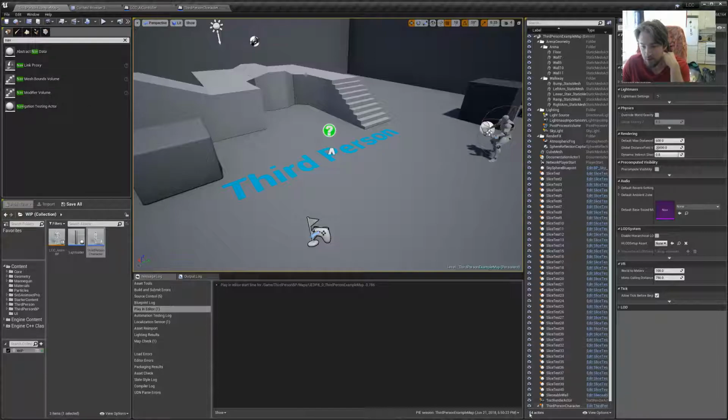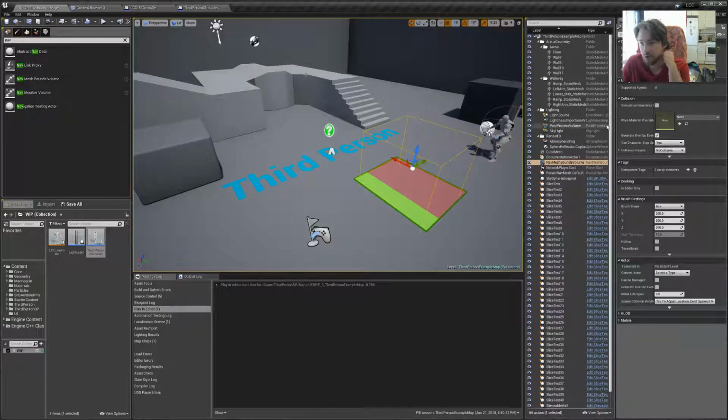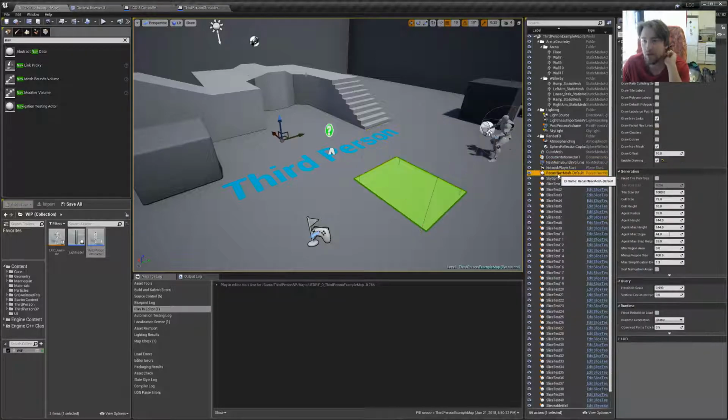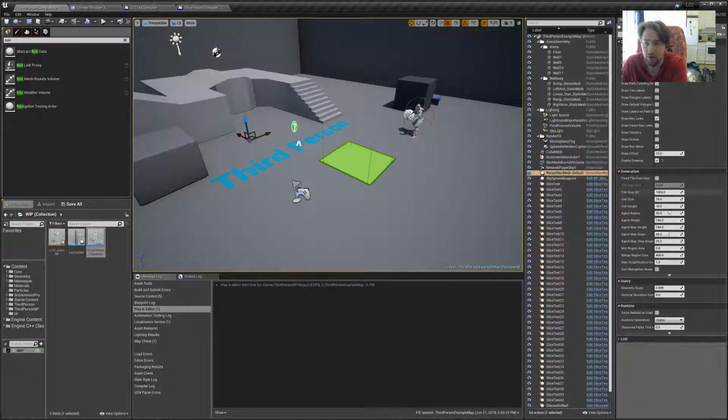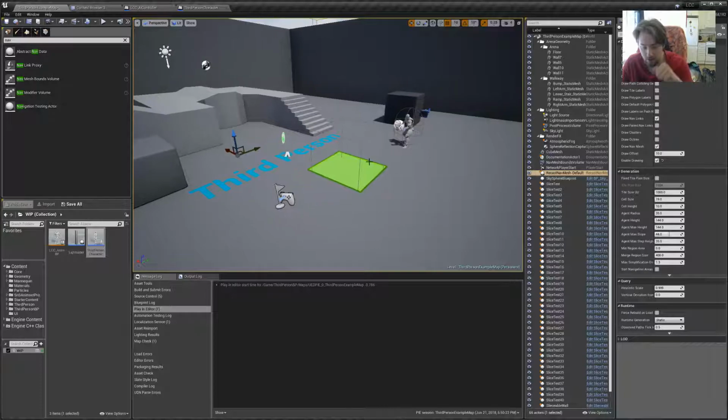So you can see I have 64 actors on the map right now. If I drag and drop this guy, it's 65 and 66 now. So the nav mesh bounds volume appeared. It doesn't have many settings. But you can see now I also have recast nav mesh default. Now this guy is just a kind of configuration for the current navigation mesh, or current navigation agent. So you can also enable drawing here. This is the same thing as pressing P.